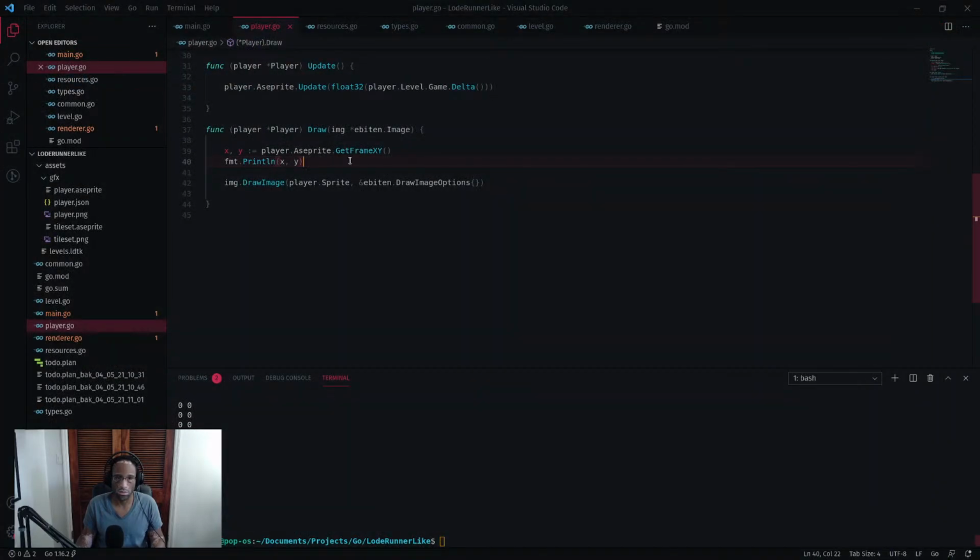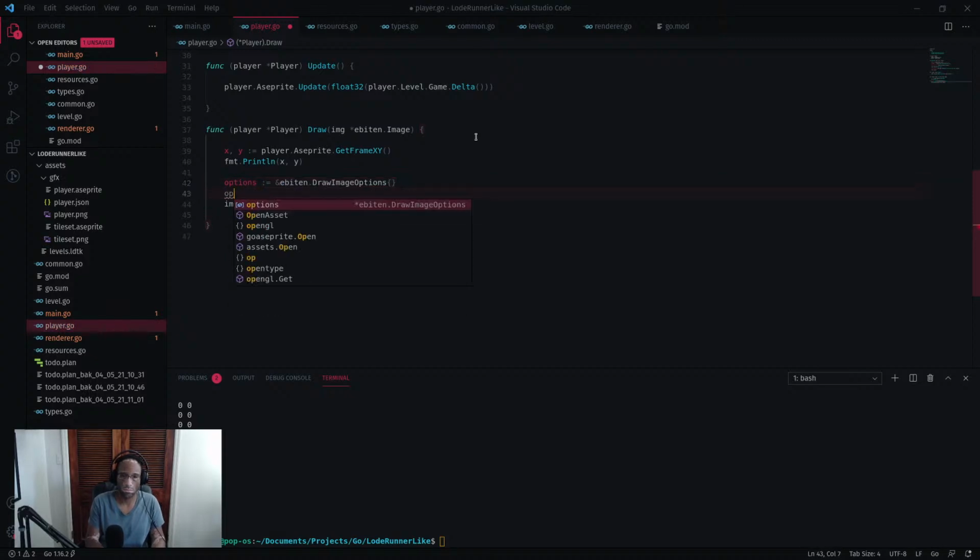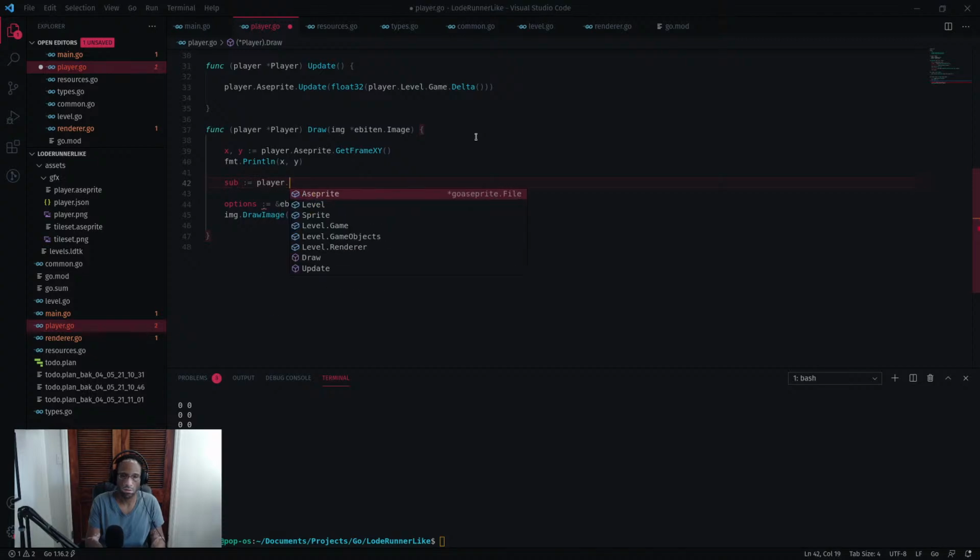Now what we want to do is draw a single section of it. Oh, actually, we need to do this. We're gonna cut out just a portion of the sprite.